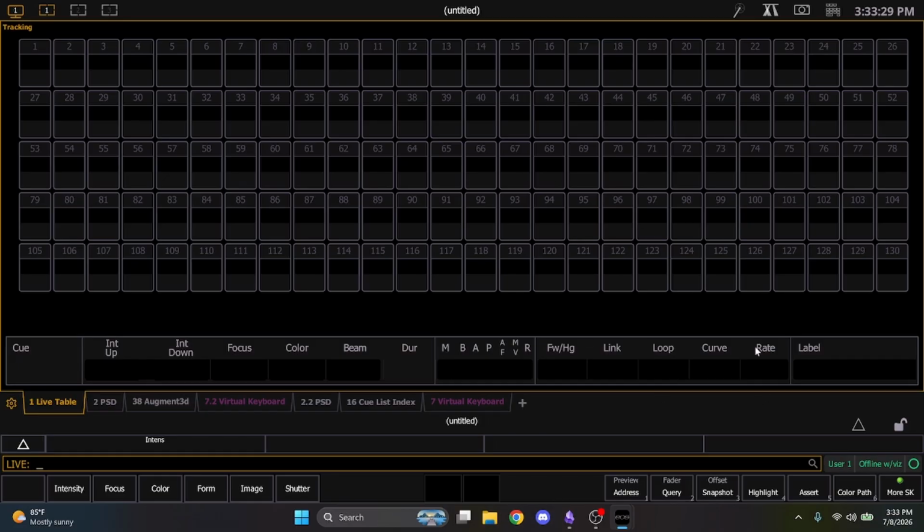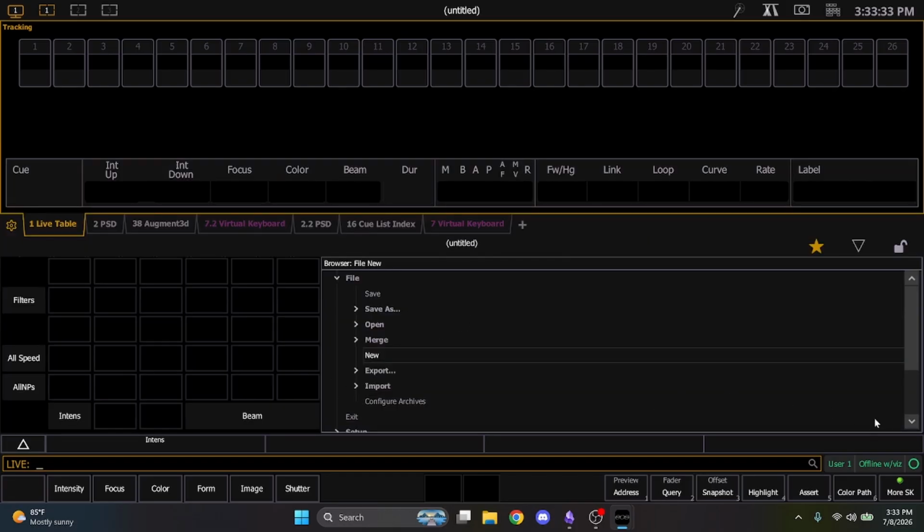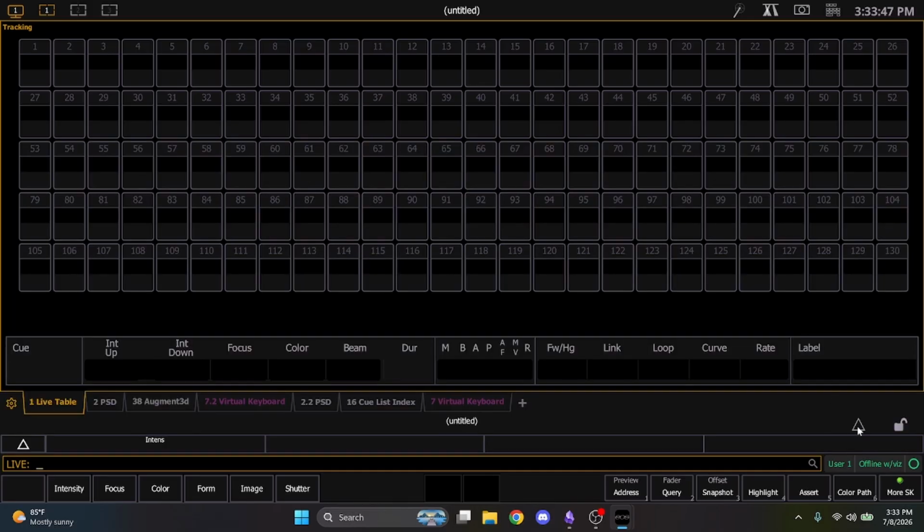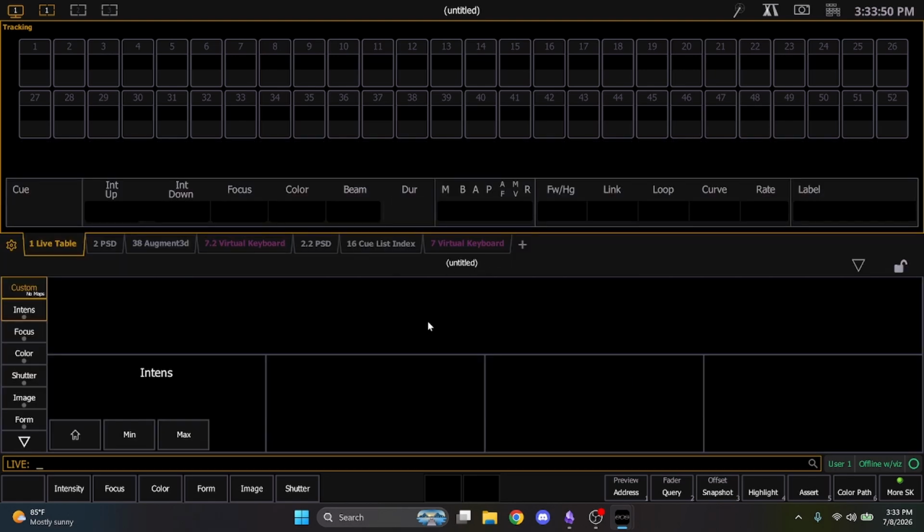Next, I want to point you towards the arrows. There are two arrows on the screen. We have an arrow here that when you click on it pops this menu up and down. If we do the same on this other side, this pops up a different type of menu. The one we are most interested in is the one on the right.